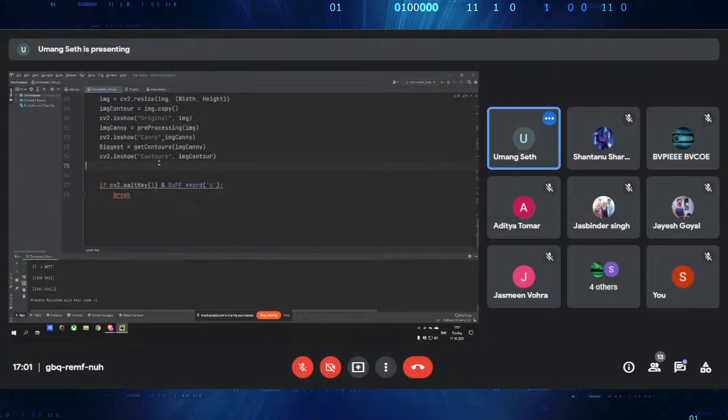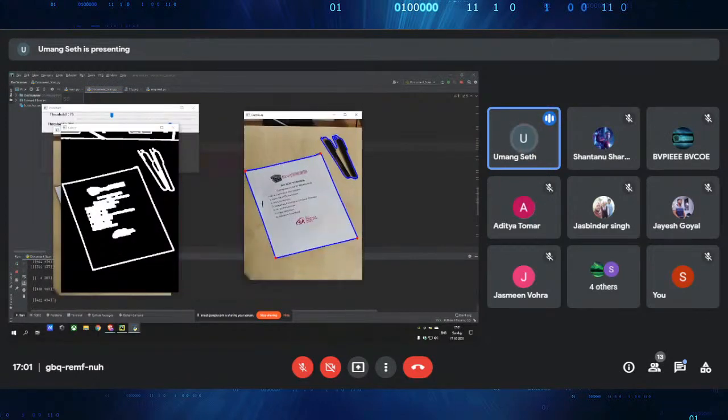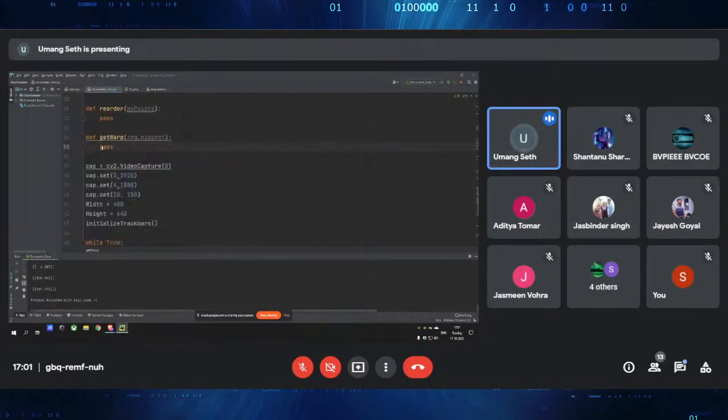Now our next step is to change the perspective. And you can see that it's a tilted image and I don't need all this side. So I want to warp this perspective. So I'll be making this function warp perspective. In this I'll be giving points. I'll be defining point 1. Point 1 is actually my image point that I'm getting.